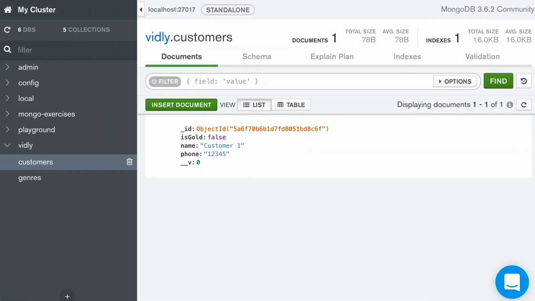Now the second exercise. I want you to build an endpoint to manage the customers. And this is the shape of our customer objects. So each customer has three properties: isGold, which is a Boolean, name, and phone, which are strings. Of course, in a real world application, we could have 10 other properties. That doesn't really change the big picture. So go ahead, do this exercise, and when you're done, come back, continue watching.